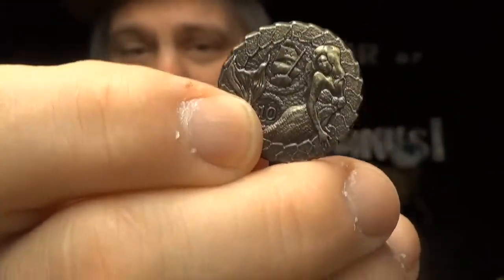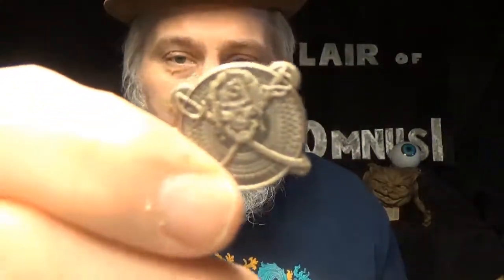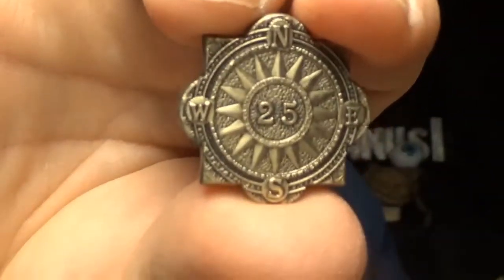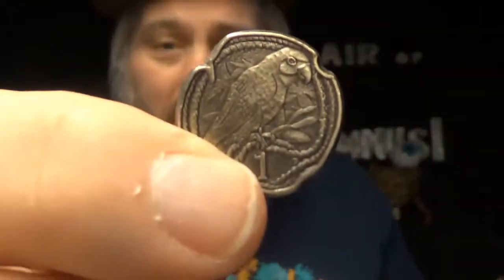And a mermaid. These are not likely to be coins that you would generally find minted from even a seaside government. These look more like pirate coins, which, you know, you need something to give you some universal trading between pirates. Here's a 25 piece. It's got a treasure map with tentacles. Now that is imaginative and very cool. And the back is the compass rose. 25. Here we have a parrot on a 1 penny piece. The back is Grog. Very nice. Looks like there's 2 of each, which is wonderful.